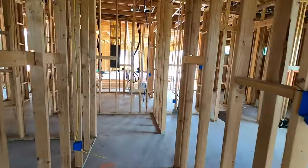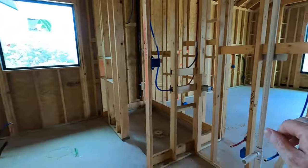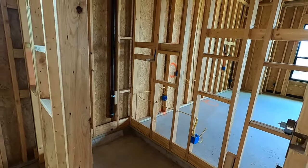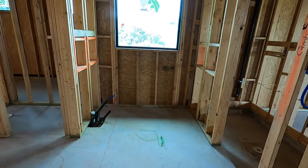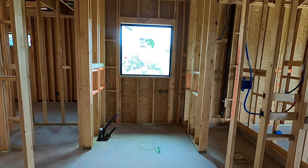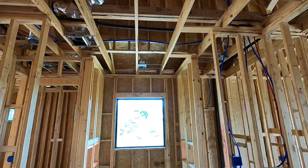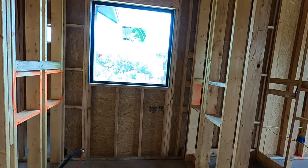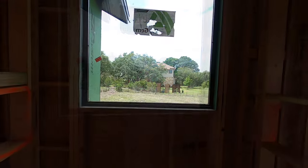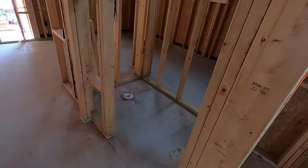Now let's check out this bathroom. You're going to have dual vanities, one on each side. A really good-sized mud-inset shower, and then your tub. If they do this tub anything like the model home — and I'm going to link that video — that tub is just a showstopper when you walk in. You can see the lights are already set up. The toilet room is over there. Because we're on just over two acres, you can see your neighbors there so they might put some drapes up.